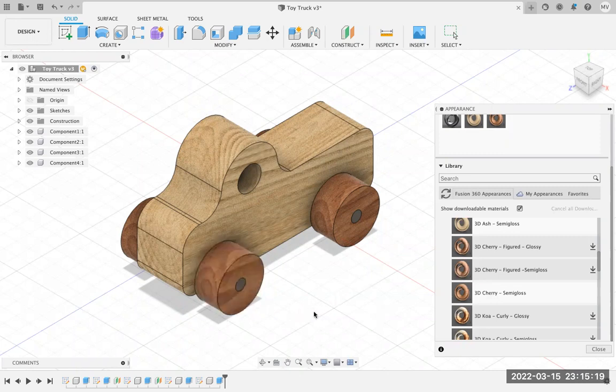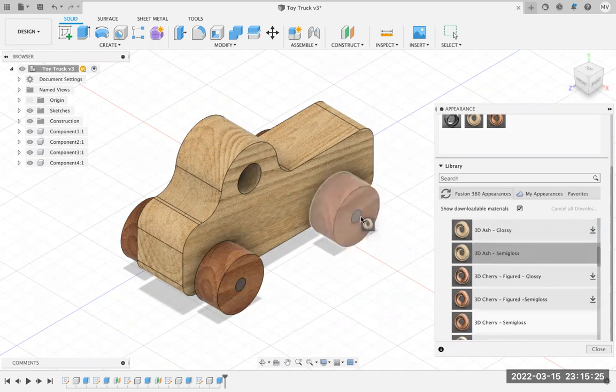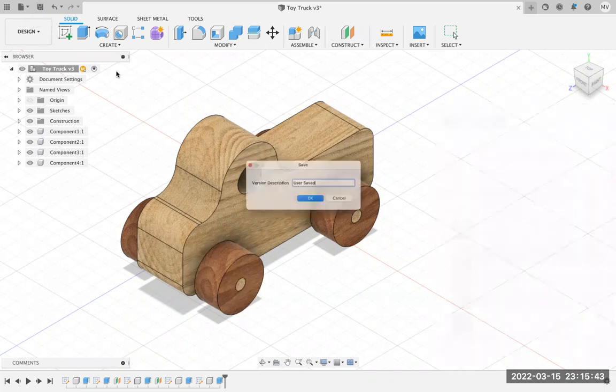So I'm just going to have a timber axle. So that's fine. I've just got to make sure I choose the right thing. There it is, the ash semi-gloss, and make sure I only apply it to that one element. So there you go. It looks pretty good actually. Now just be sure to hit save.